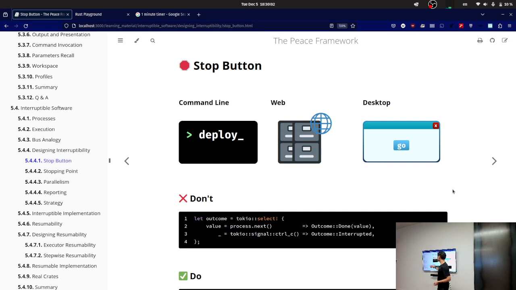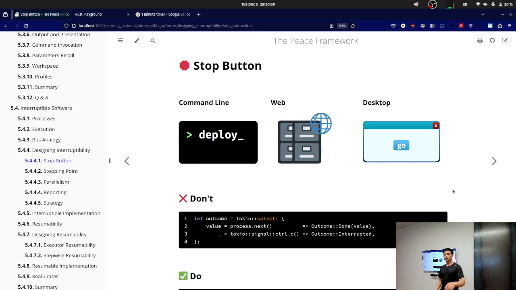So if we think about the different ways we build applications, whether it's command line, web, or desktop, ideally we can have an interrupt button which works on all three interfaces if we want to be that flexible. So what you don't want to do is only rely on the operating system's interrupt signal, which might work for command line, but not for web application or desktop application.